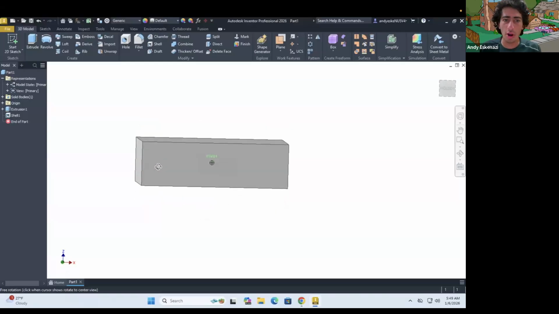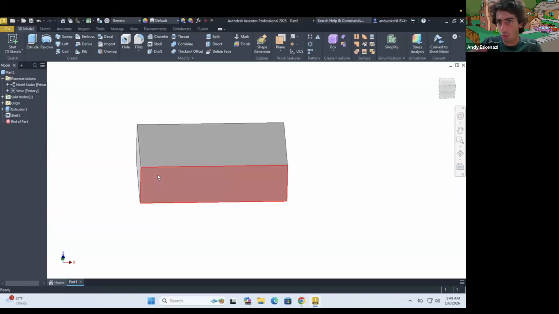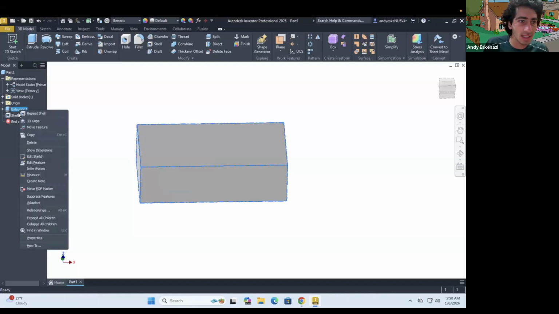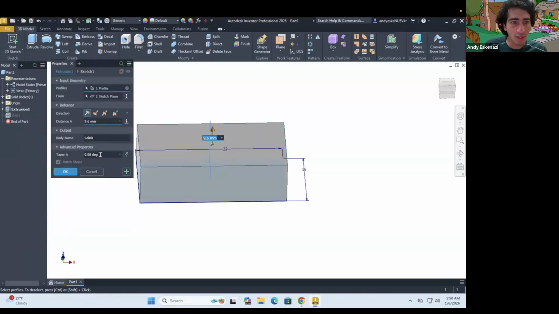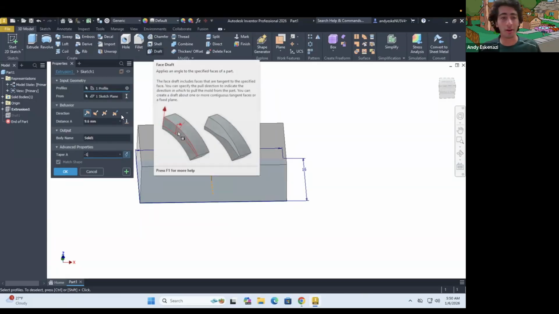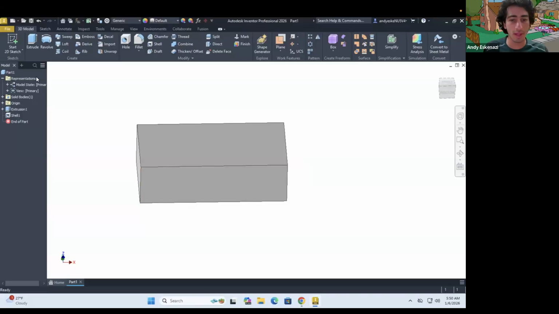Another thing that I'm not doing here is that this is a straight object. However, the reality is that I would go here to edit feature, and you see where it says taper. I could give it a 1 degree taper, maybe -1 degree. So you see it's slightly tapered inward. I'm not gonna leave it like this, but it's a technicality, because when you're injecting the piece out of the mold, it's easier if the walls are slightly angled. That's also called draft, which we used when we were doing the Type A 101 earlier on. But I don't want to do that, so I'm gonna leave that like that.